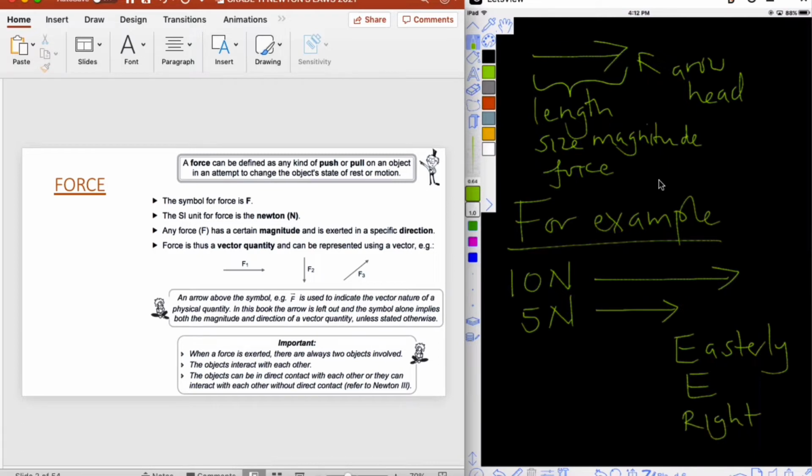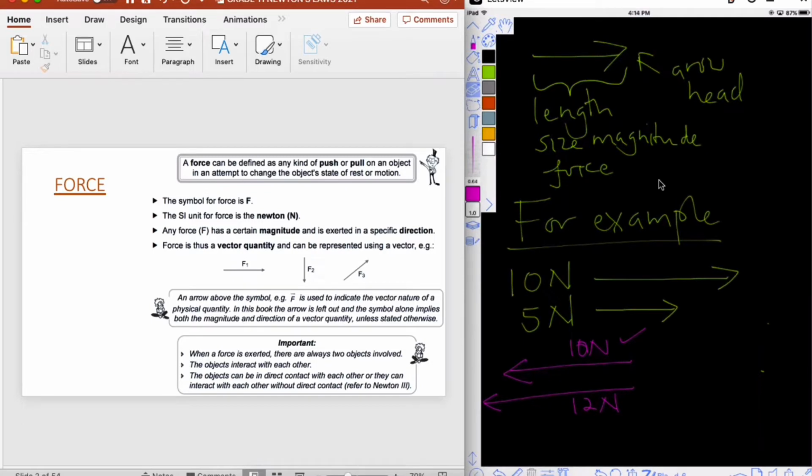If I'm to draw another different force just beside the one that I've just drawn, for example, I could draw my vector like this, and this will be 10 newtons, and then draw another vector like this representing 12 newtons. In this case, the first vector that I have drawn is 10 newtons in the west direction, and the 12 Newton force is also 12 newtons in the west direction. So this is a way that we can represent vectors. We can also represent vectors using directions like this, and in this case this will be 5 newtons downwards.